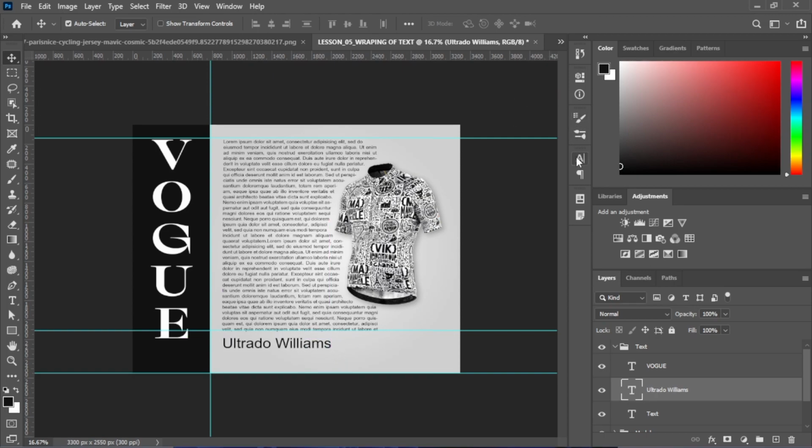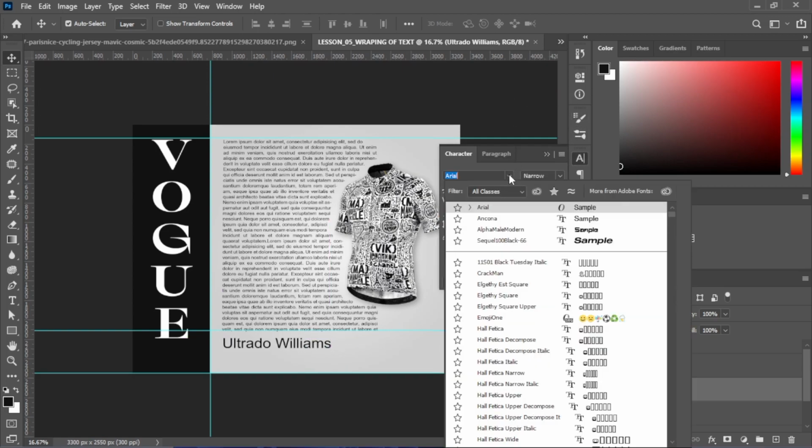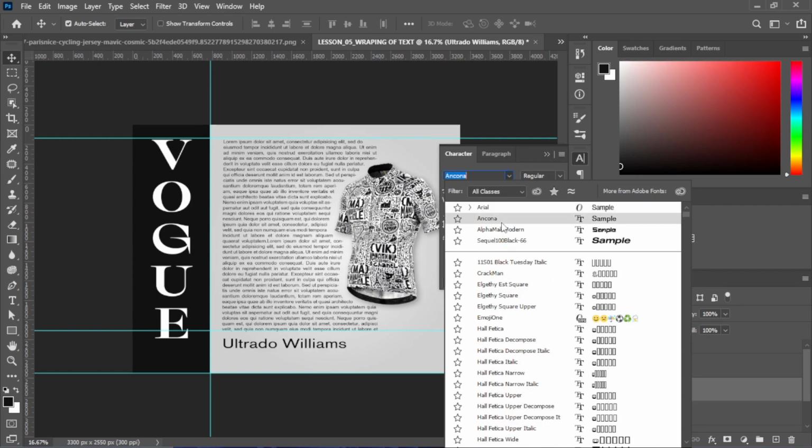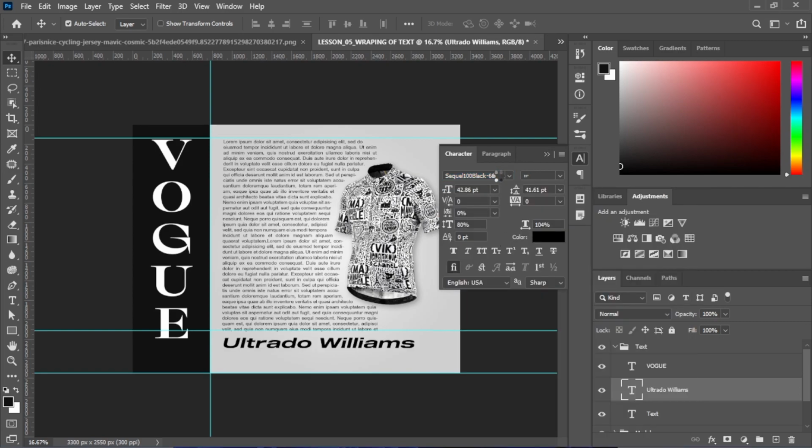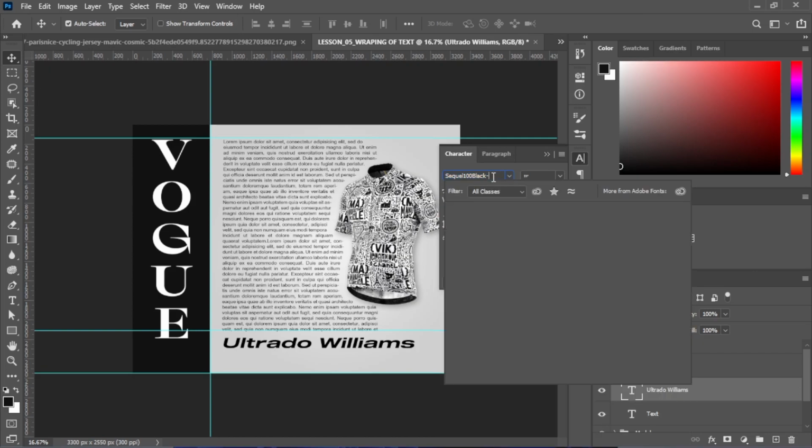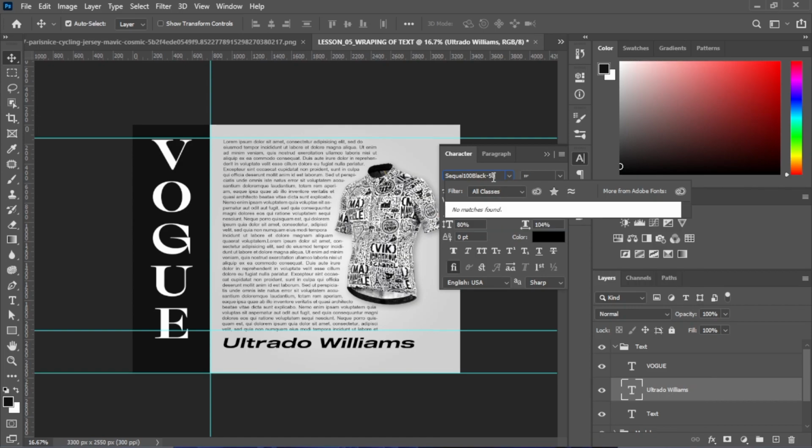Right here I'll be using a different font for this very particular one. I'd like to use the Sequel. Let me leave it as Sequel 55.